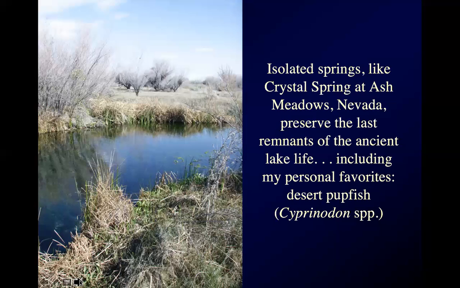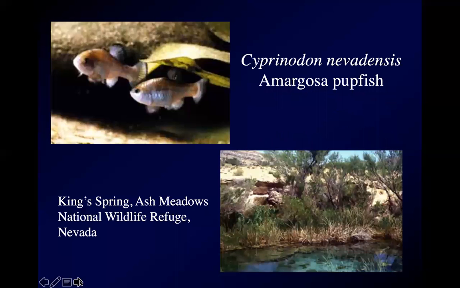And if you walk up to the edge of Crystal Spring and you look down, it's very shallow and it's very clear, and you see fish that look like this. This is Cyprinodon nevadensis, the Amargosa pupfish. And they're really fun to watch. The females are kind of brownish in color. The males are iridescent blue. You don't really get that in this picture, but the males are quite blue and shiny. They swim over these rocks, feeding on the algae that grows on the rocks.